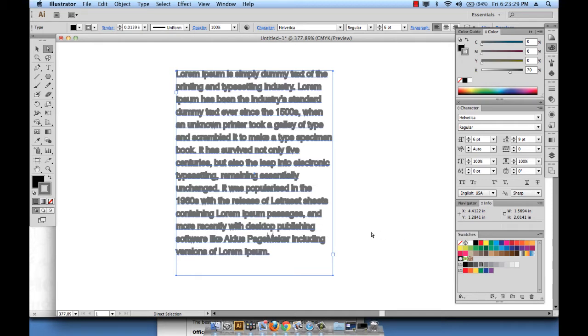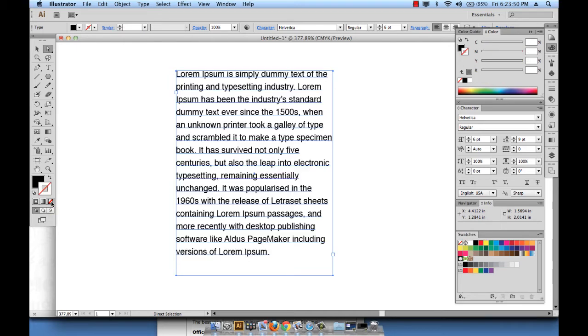You see what happened? I made a mistake. I didn't notice that my stroke was in the foreground and my fill is in the background. So what it did is it added some gray stroke for me on my font. I don't want this to happen. So what I can do is just remove the stroke and then hit X so that my fill color comes to the foreground. And then I can go ahead and select gray. So now I change the black to gray.